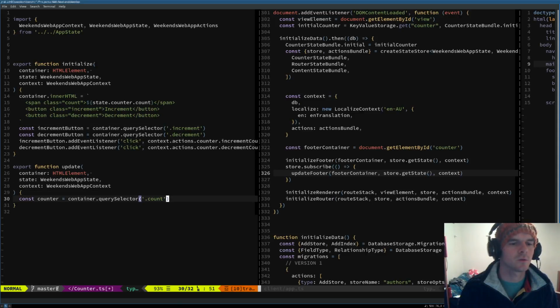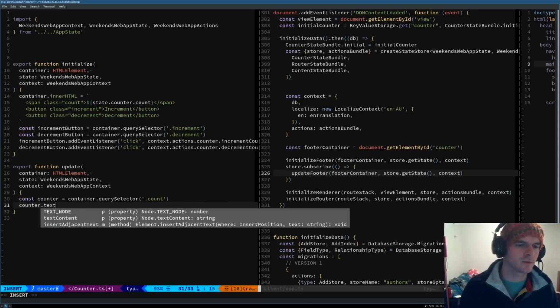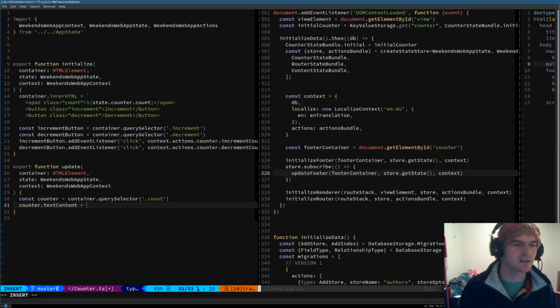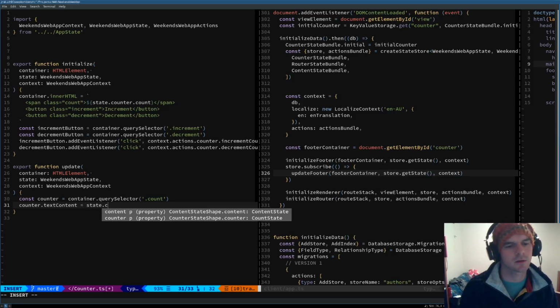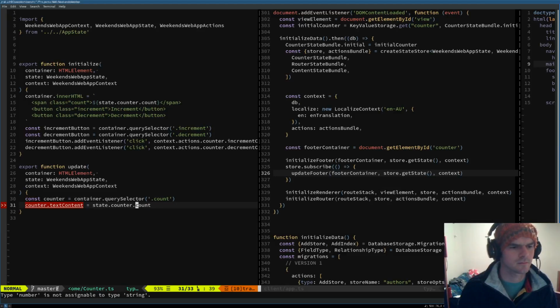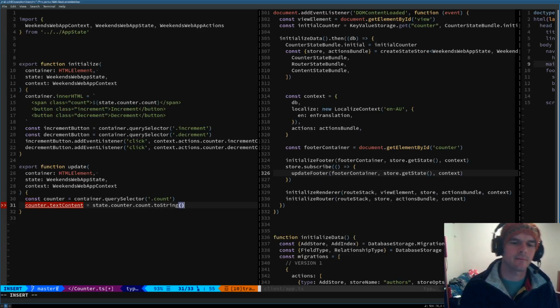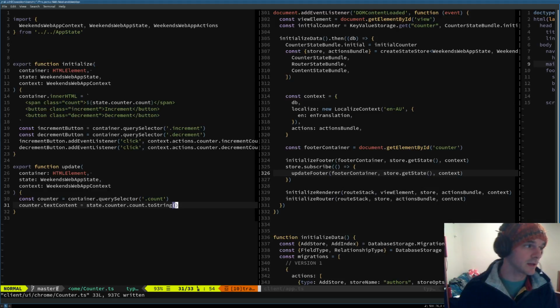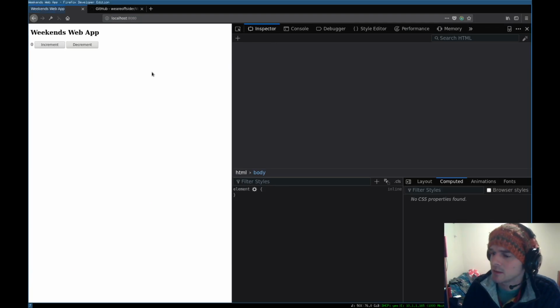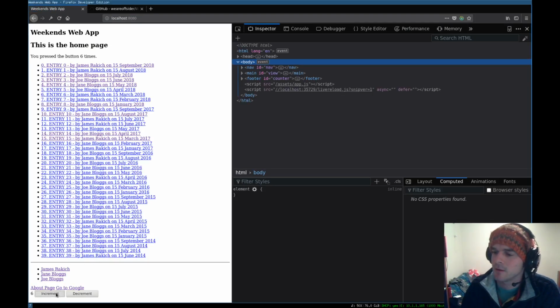Then we should be able to update the text content of said counter with state.counter.count. Number is not assignable to string. Right, of course. Fix that, and we are done. Now, if we take that, we can see that this simple concept is now updating.